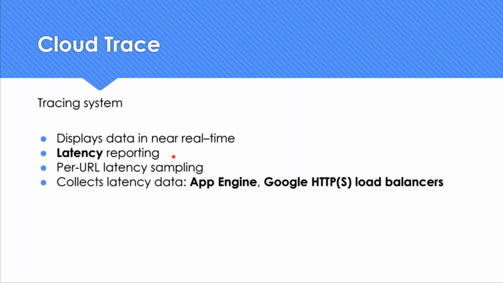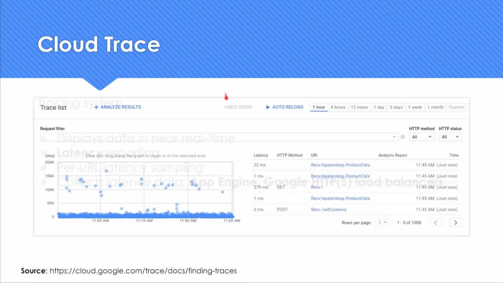So it's a distributed system. You can find out latency very easily by just running this. Basically this is nothing but telemetry information, capturing the latency, and it's going to sample it and give it. It is going to look something like this, folks. If you just go to your console, it's going to show here.